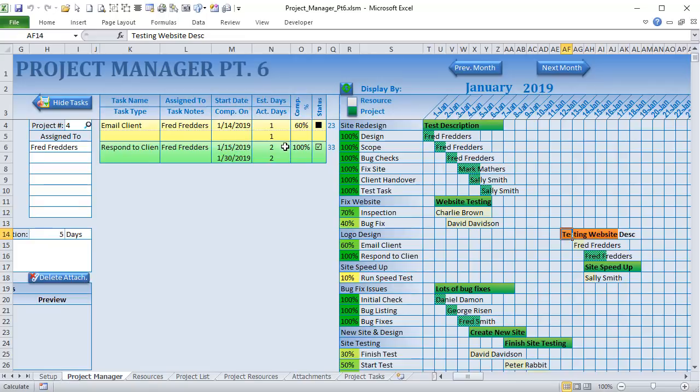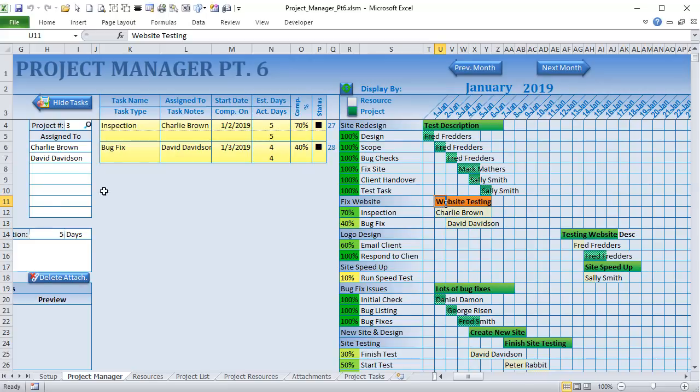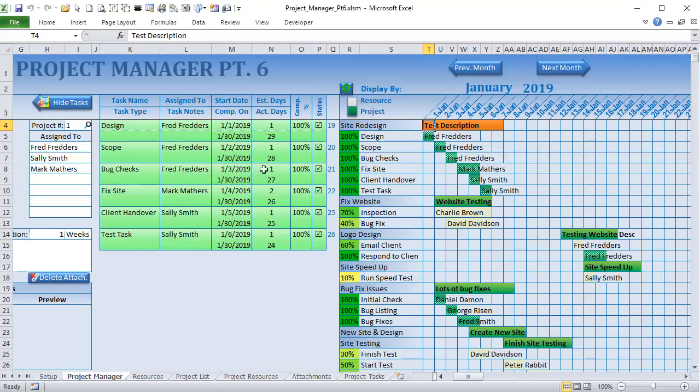So we have two different tasks here. We also have, in this one, two different tasks. Just by selecting, it's going to load those tasks up. And we also have a lot of tasks, so you see each task takes up a lot of different rows. So we have the ability to display more data in the same area. And let's take a look and see how we got this update.